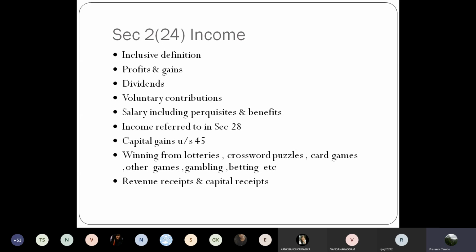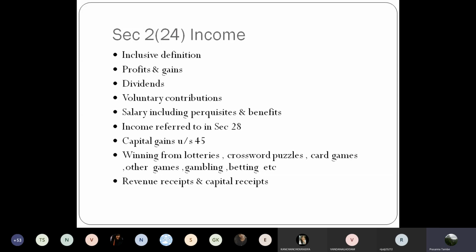Basically, section 2(24) defines the word income as an inclusive definition. So again, it says income includes the following. That means whatever is stated here, yes, that is income. Whatever is not stated here may be an income if by its dictionary meaning or by its natural meaning, it is within the purview of the word income. So it is an open-ended definition to that extent that it may even cover a few more things which are not specifically spelled out in the definition, but which are, by their natural meaning or dictionary meaning, covered within the purview of the word income.